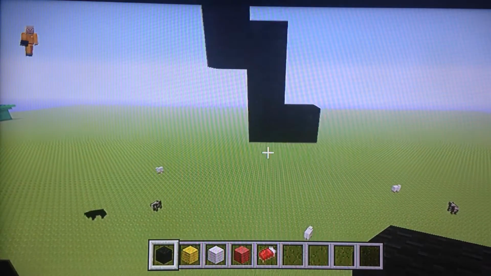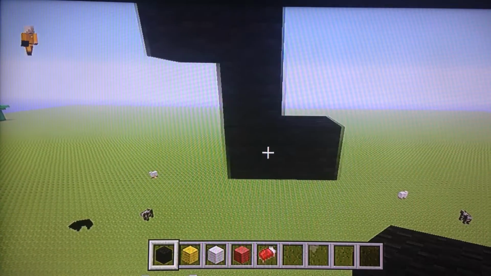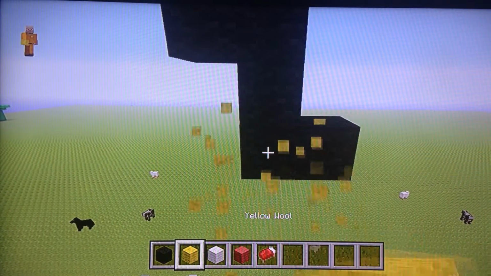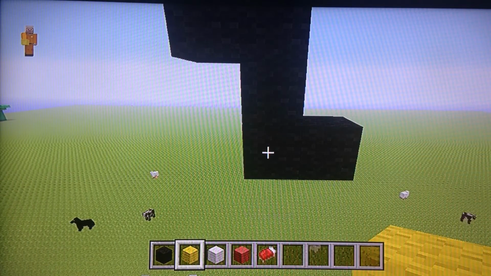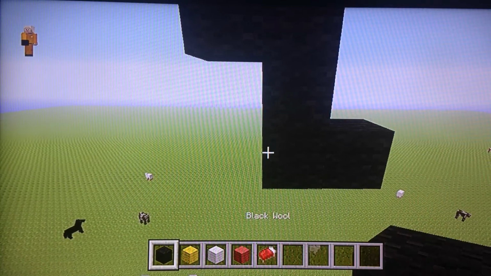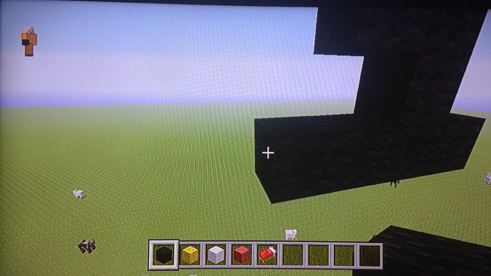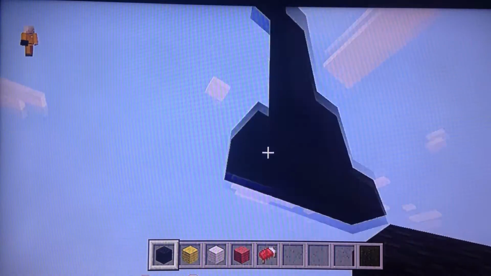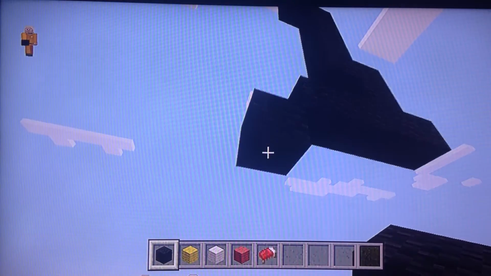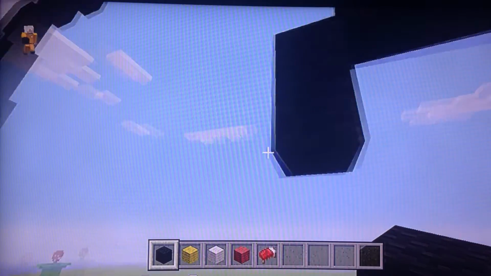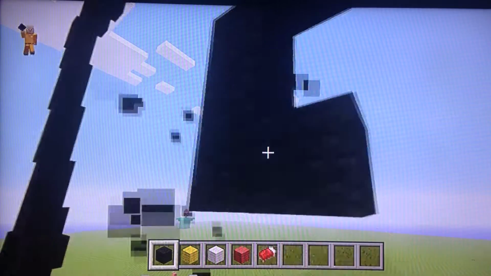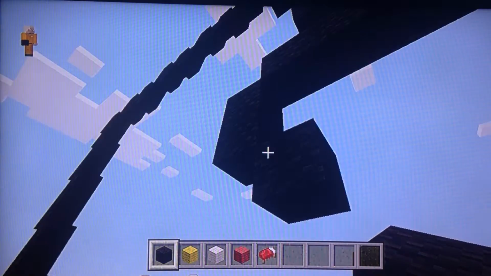So we're going to go back down to this section of 2 right here, and we're going to continue on. So this is actually part of Bart's eye. We're going to go on the left side, and we're going to go out by 2. 1, 2. Now we're going to do a bottom left diagonal, and then we're going to go down from that block by 1. We're going to do a bottom right diagonal, and then we are going to go down by 2.